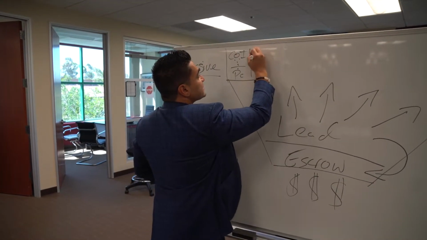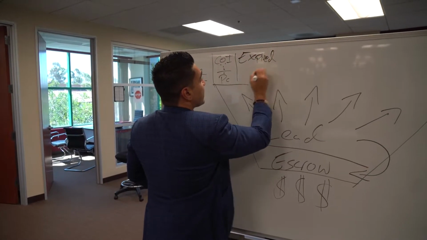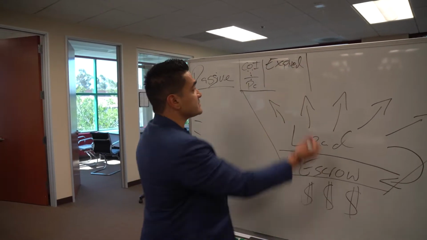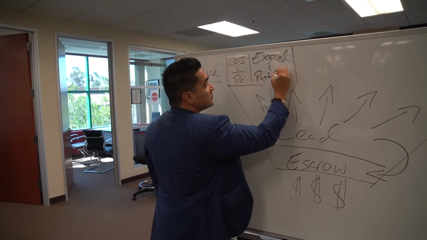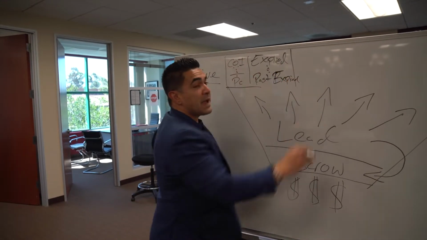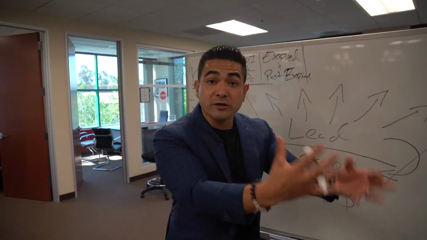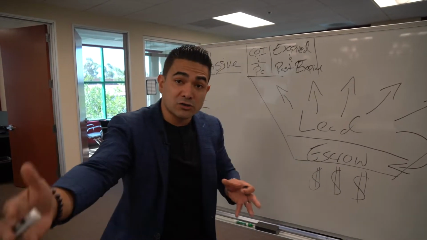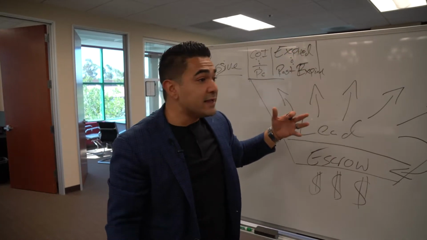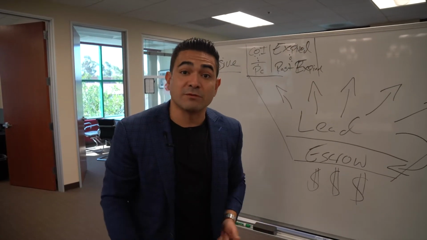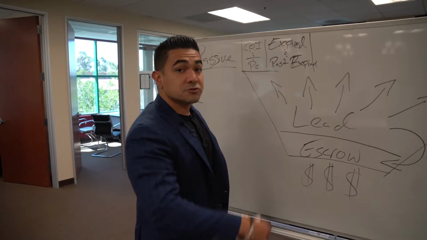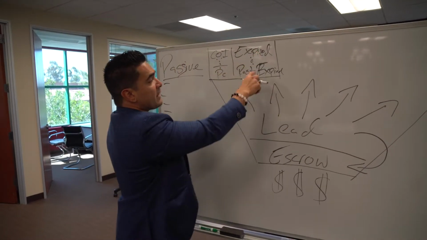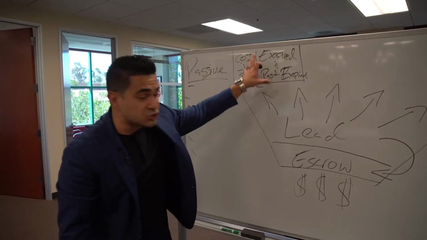The second one, let's call expired listings. So if you're in the real estate field, are you going out there and looking for expired listings? And under expireds, I'm going to put the gold mine, which is past expireds. So what's an expired listing? A listing that was on the market with an agent. They were unable to sell it for whatever reason. The contract passed, and now that contract is expired. You can contact these people and say, hey, when do you plan on interviewing the next agent for the job of getting your home sold, or whatever script you decide to use, which we'll talk about in another video. So you have center of influence, past clients, expireds, and past expireds. So there's already two sources to your lead funnels.